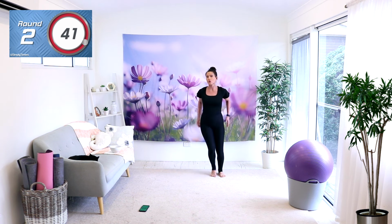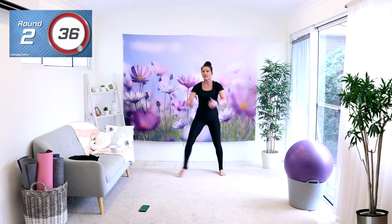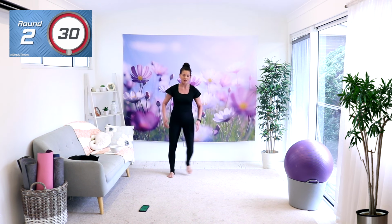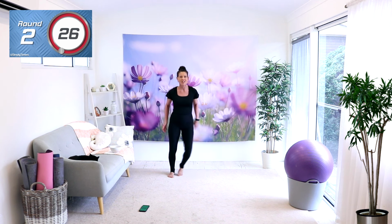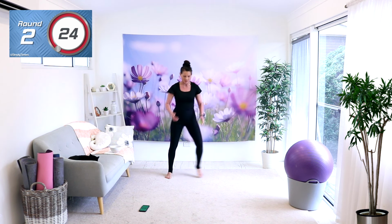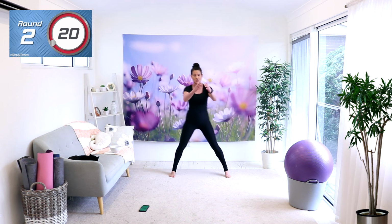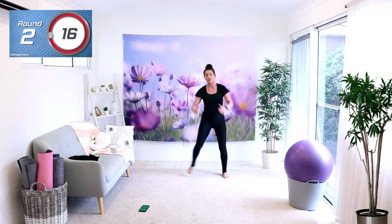So we all know what it looks like. It's that dimply orange peel type fat that generally is deposited around the thighs, the hips, the butt, and is mostly an issue for women. So what actually is it? We know it's fat, but why is it so dimply? Well, recently I found out it's not so much the fat itself that's an issue. It's the skin that's not holding the fat flat.